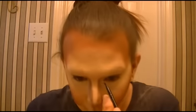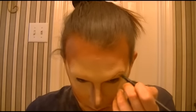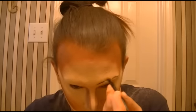Next up is eyebrows. I'm taking my Anastasia Dip Brow in dark brown and a stiff angled brush, and I'm just going to draw my eyebrow on. I like to start with my bottom line because it gives me a definite area where my eyebrow is going to be. Then I draw the top line, and then fill it in.